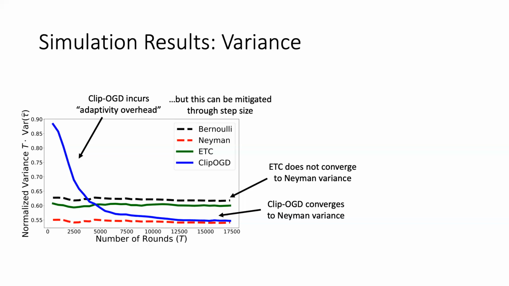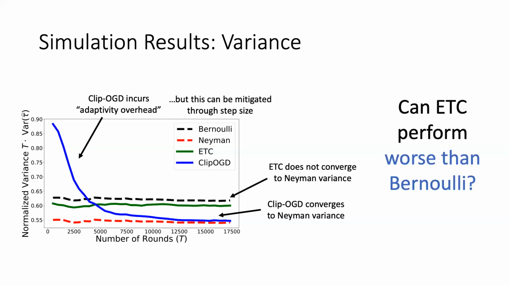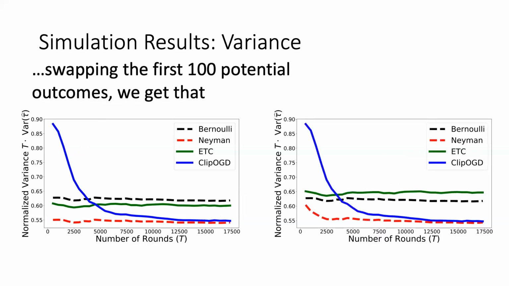So this can actually start as low as Bernoulli, but I only know that from trying different step sizes, which is not really fair to report. So I'm not showing you what that is. It's in the appendix of the paper. And in fact, if you swap the first few outcomes of treatment and control, then this two-phase design gets totally screwed up, does worse than Bernoulli with p½, but Clip-OGD does not get screwed up in the same way. So it's my hope that this burn-in period can be made much less severe with better types of algorithmic analysis.